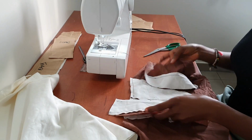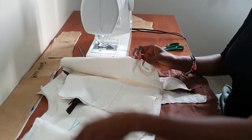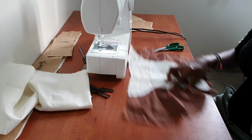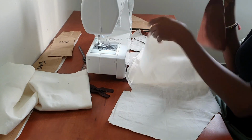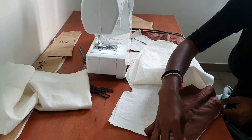And I'm also done with this. So this is my pouch lining. Now I'll go ahead and attach it to my front trouser. I'll show you guys what to do. So you want to take your pouch lining and your facing and sew it right sides together on your fabric.